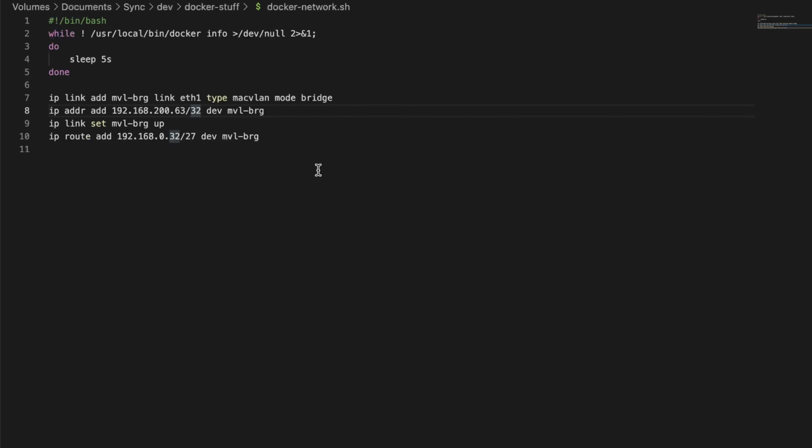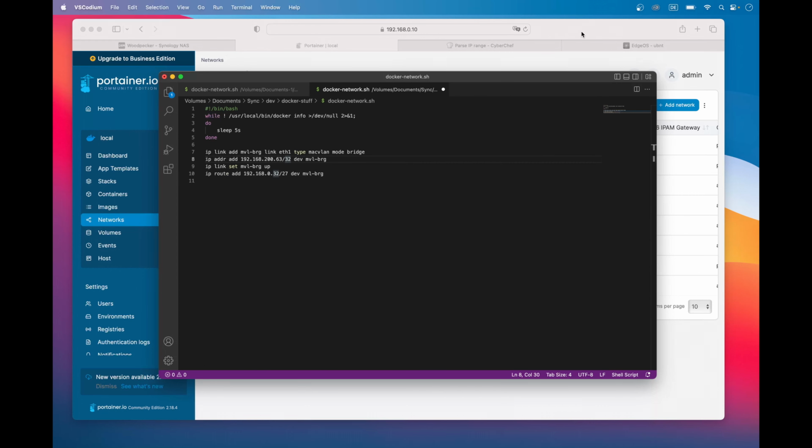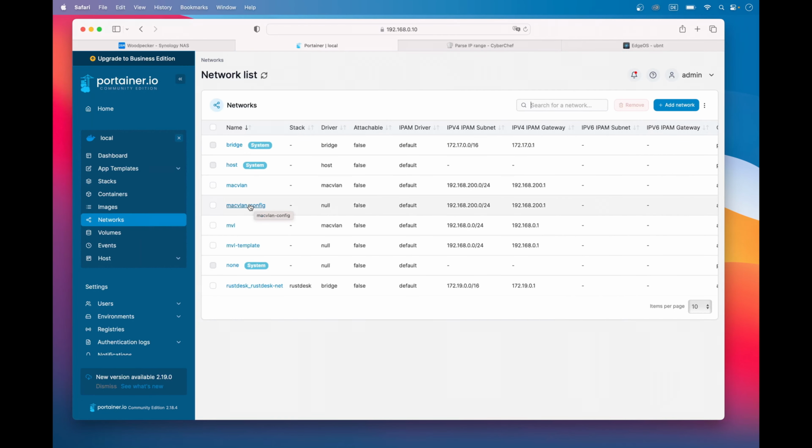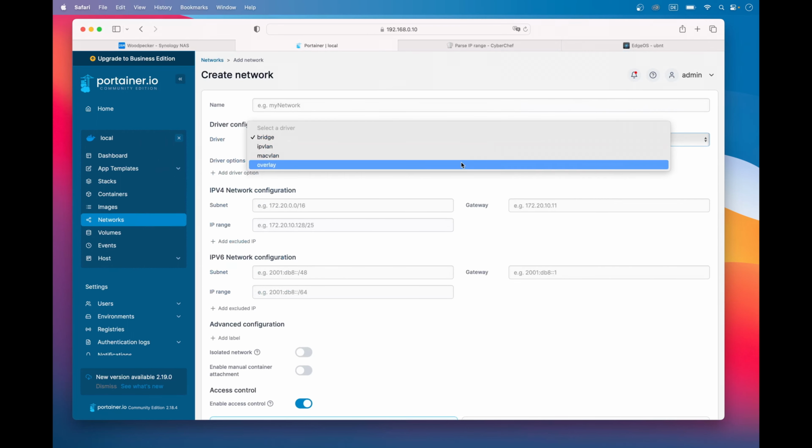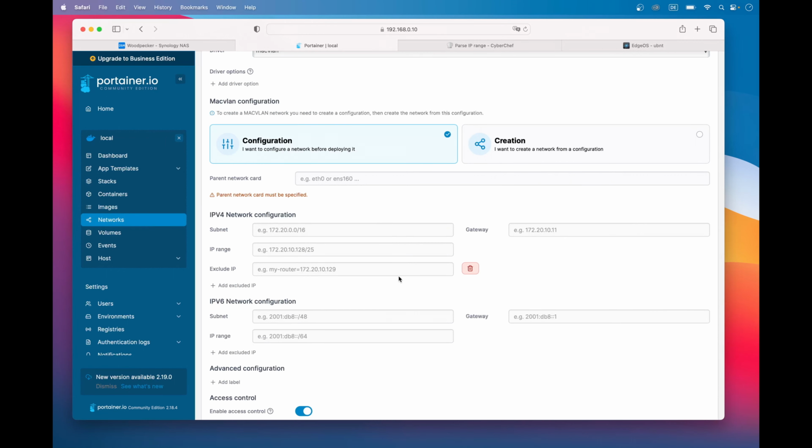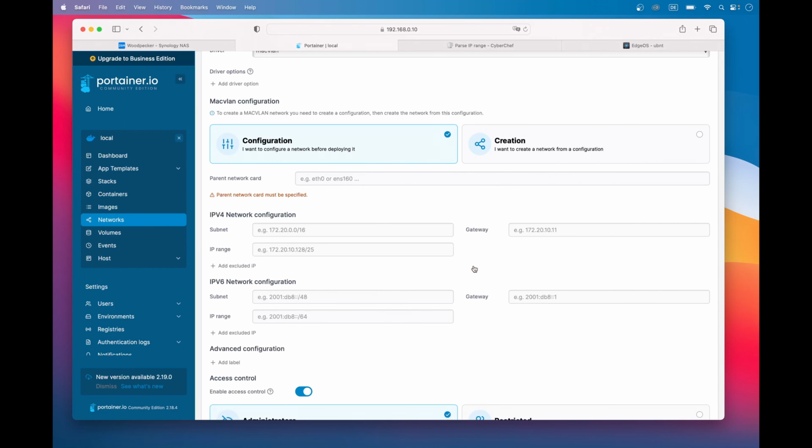For example, if you want to address the DNS service on your Synology from a certain container on your Synology, which you just created in the macvlan, you will have to use this IP address to use the service. Okay, just remember that. And do not issue that IP address twice. This is basically reserved. You could, in theory, if we went back to Portainer and create a new macvlan configuration like this, exclude this IP address. But this only applies if you let the container host issue IP addresses on its own. Okay, there is a way of excluding it. I'm showing you here. It's a little bit advanced. It's possible, but not really necessary.